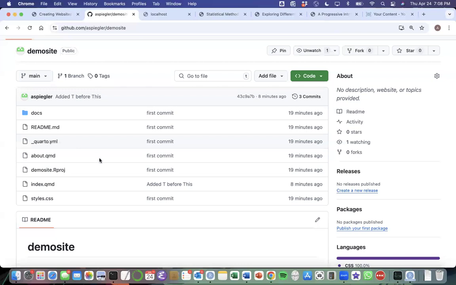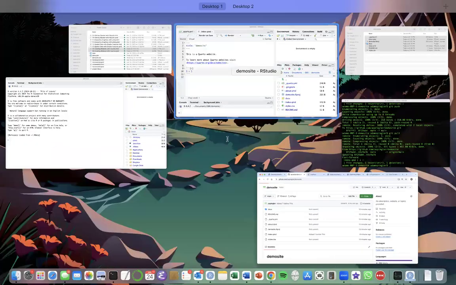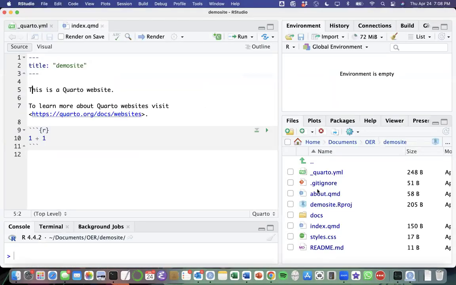Let's just check in with each other and make sure that we're all in the same spot. We've got our GitHub repo synced with the versions that we're working with locally on our computer, whether that's in RStudio or Posit Cloud.